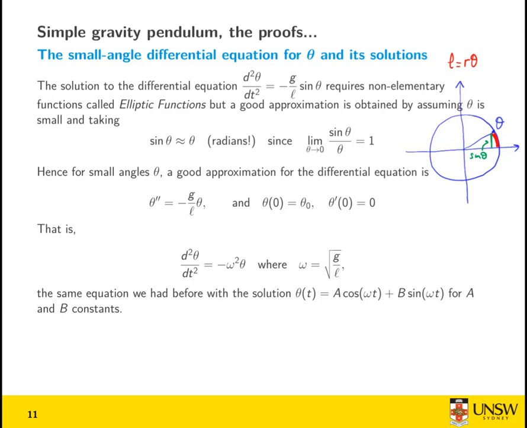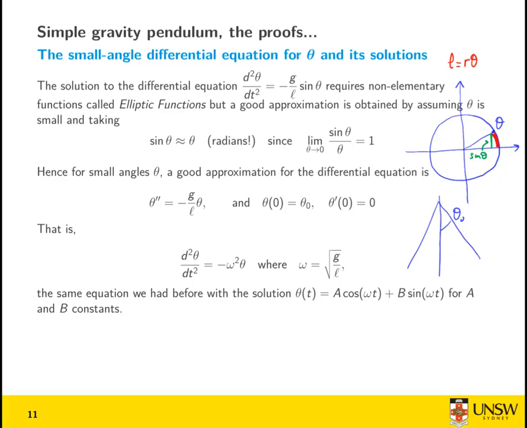So what we do is take sine theta and sub in this formula, and we get this new differential equation which is valid for small angles. As you can guess, if you start from a small theta 0, that's the initial angle, then your pendulum will swing this way and theta will remain small. So starting with a small angle guarantees that theta will be small. If theta is small, you can do this substitution. For small angles, our differential equation becomes this, and we still have our initial conditions.